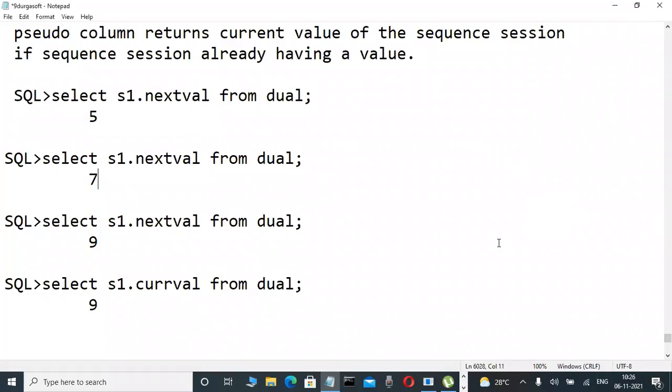Already we told that dual is a table which is used to test predefined or user-defined functionality. In previous classes, we told this at the first initial stage. The same dual table is also used to access sequence pseudo columns. To access NEXTVAL, CURRVAL, LEVEL, these types of things, dual is compulsory. There is no choice, because NEXTVAL and CURRVAL are not there in any table. Already we told this at the first initial stage.